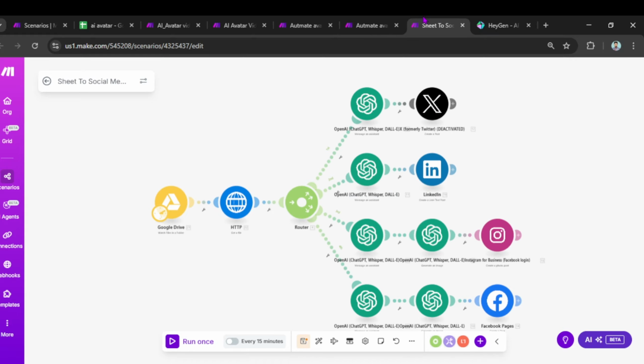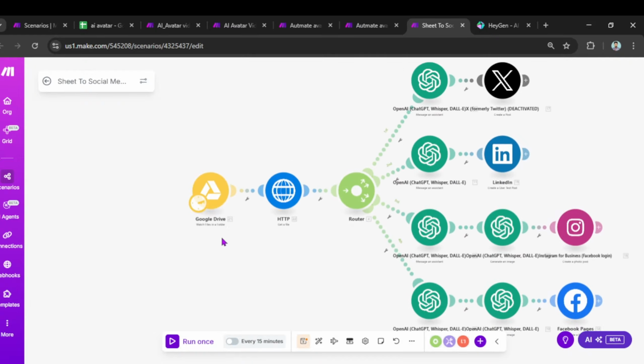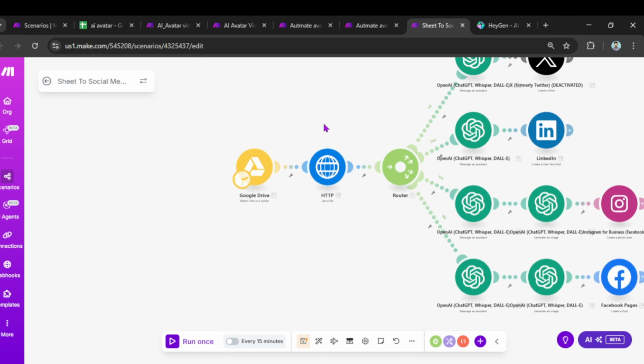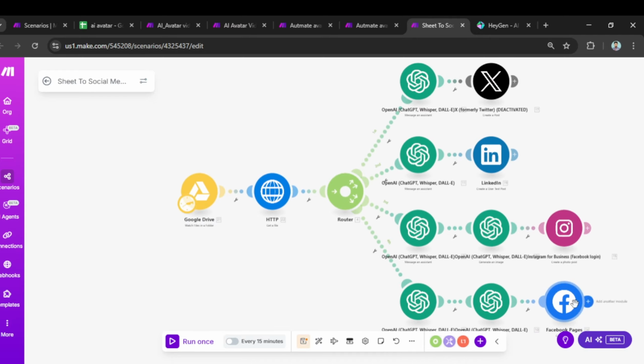What we have to do now is finally upload all those videos to all our social media. For that, we have our final scenario, which is basically for video production. So we have two folders. One is raw videos and one is edited videos. This Google Drive module will be looking for the edited videos folder in our Google Drive, right? And then download that video, and then we will be using OpenAI to create captions for every single post we will be doing across multiple platforms. And then one by one, we will be uploading to all our social media. If you want any social media like YouTube, you can add that module as well, and it will upload to your YouTube. This is how you can automate your video production system and upload it across multiple platforms.